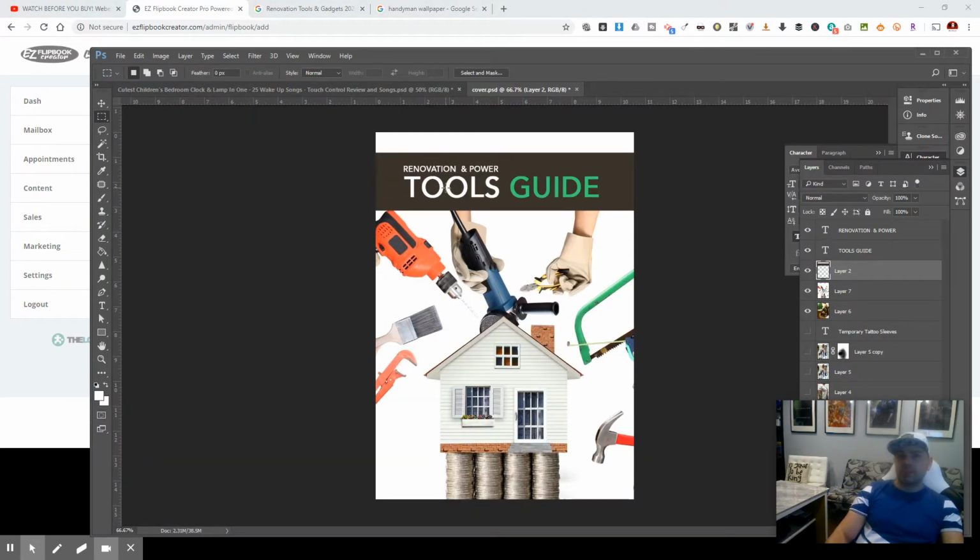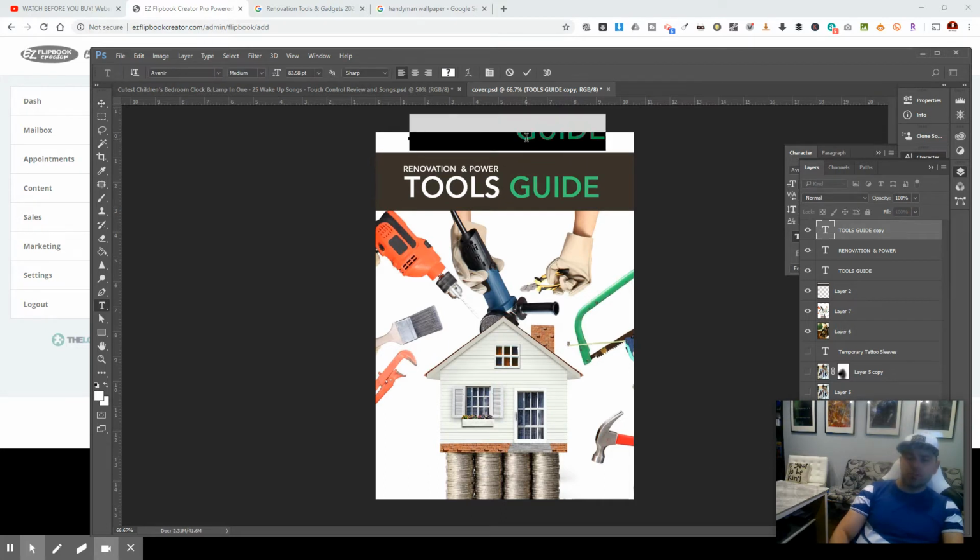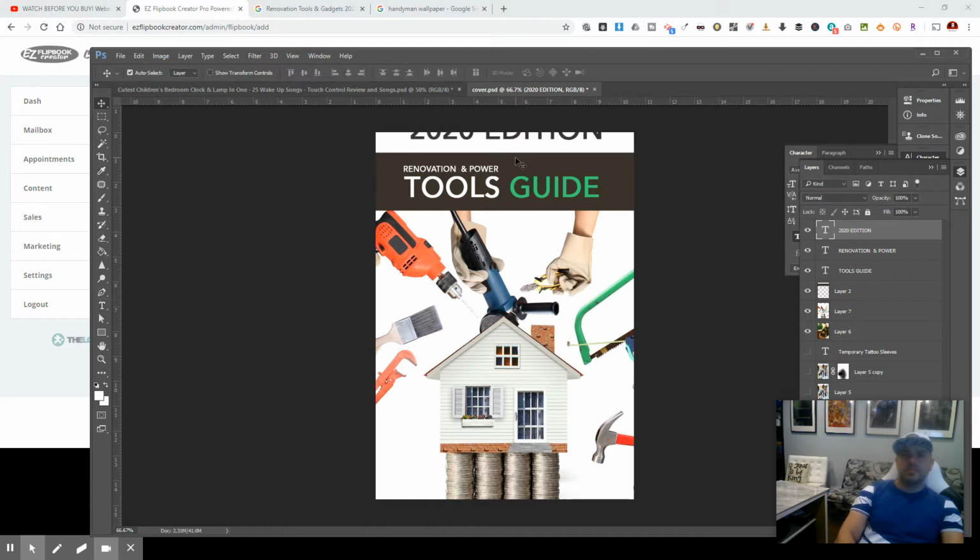All right, so renovation. Okay, so we're gonna put just 2020 in here, and I think we're good for now. 2020 edition. We'll put. Okay. Now you don't need Photoshop to create it, you do need some sort of a cover. You could use another piece of software to create it, but I'm just comfortable with Photoshop. That's why I'm doing this. Or maybe we should put that at the bottom. Let's see. No. I think we're sort of good like this.